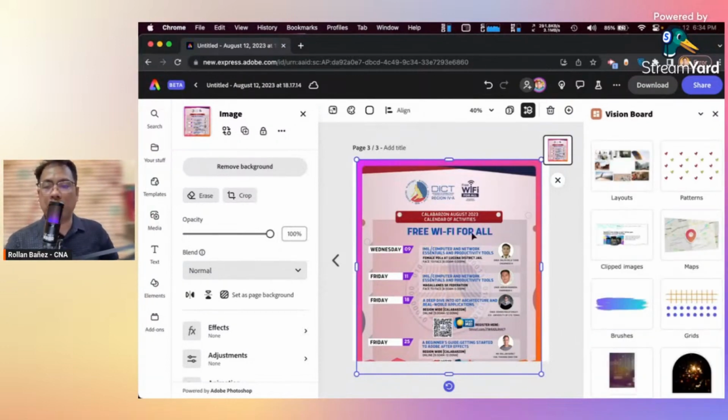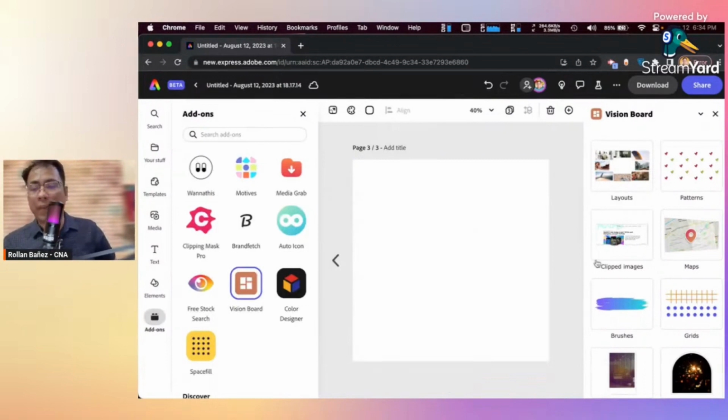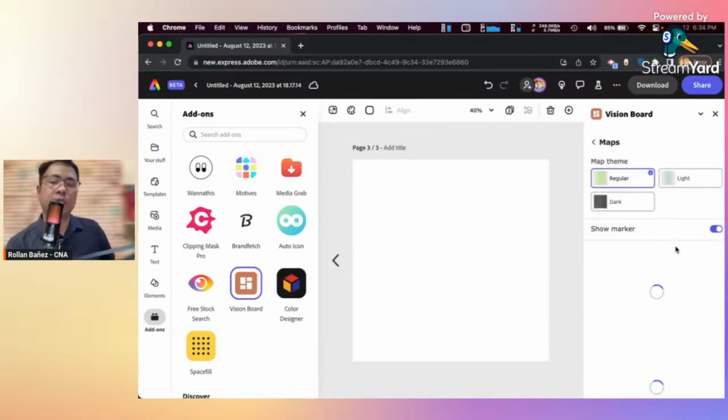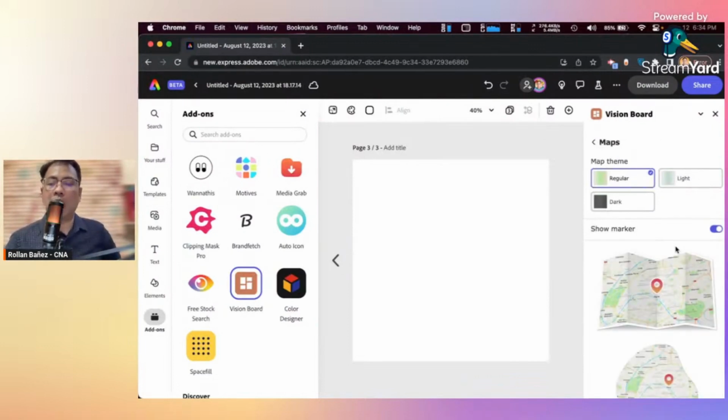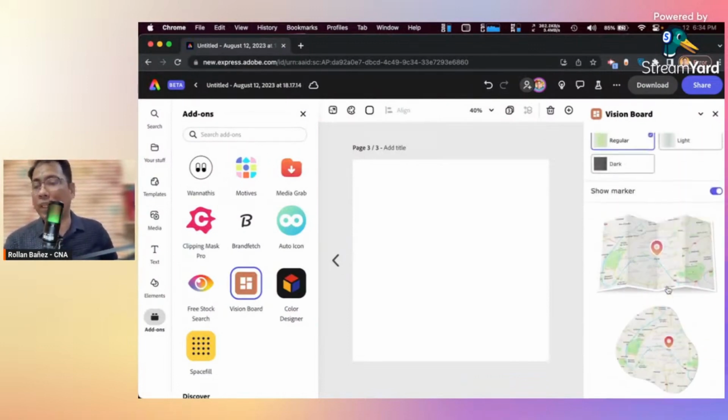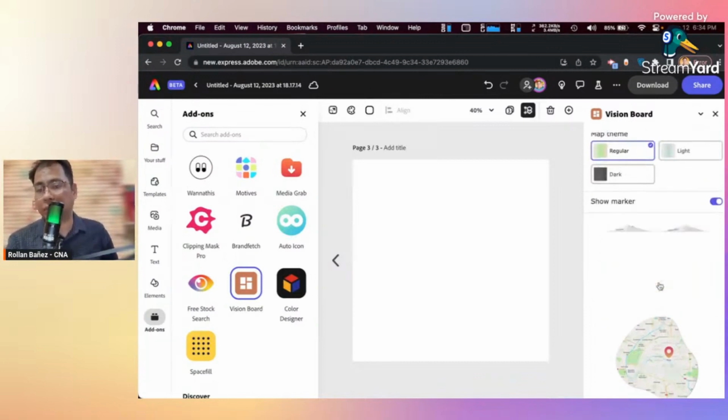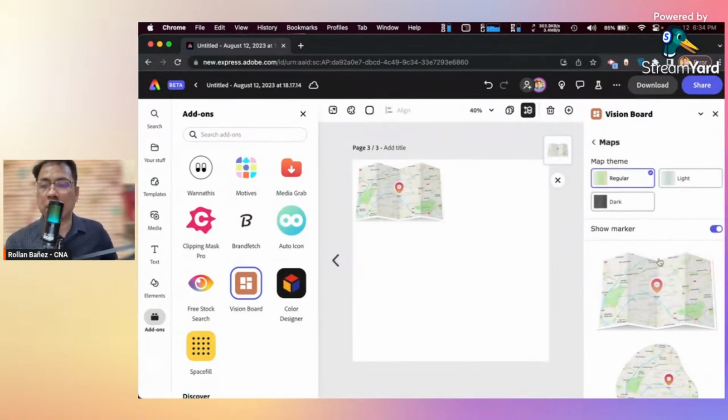Let's do another one, which is maps. If you want to add maps inside of your designs, you can easily do so. You don't need to go to Google Maps. You can use Vision Board together with its feature called Maps. Let's click on that. You can easily add something like this, a very interesting map, and you can just resize this to your heart's content.